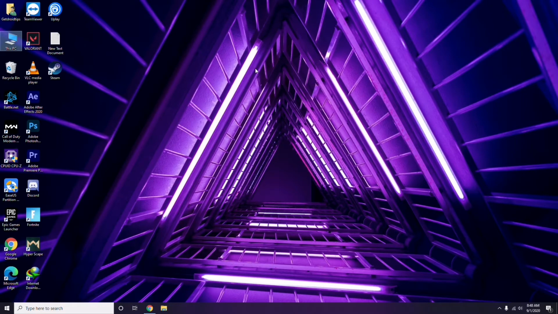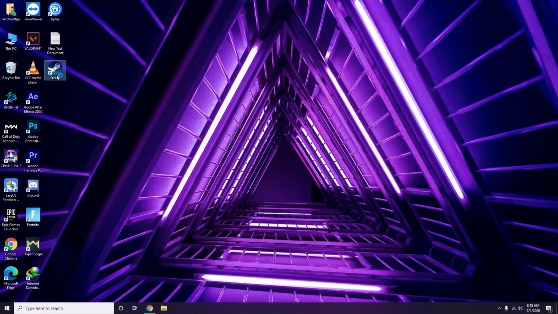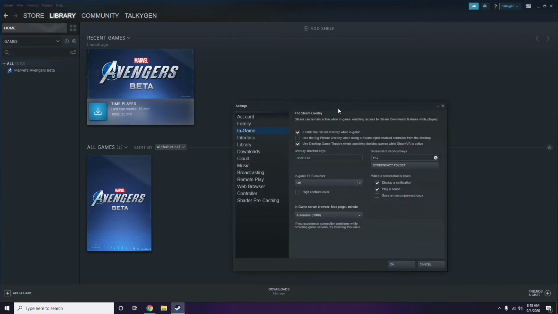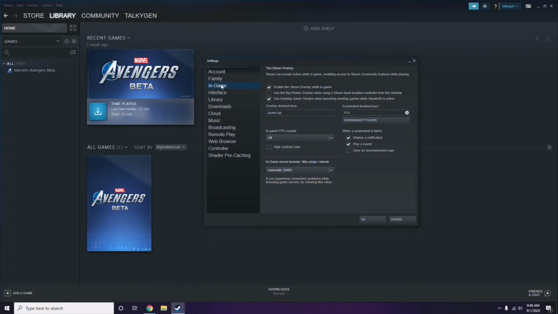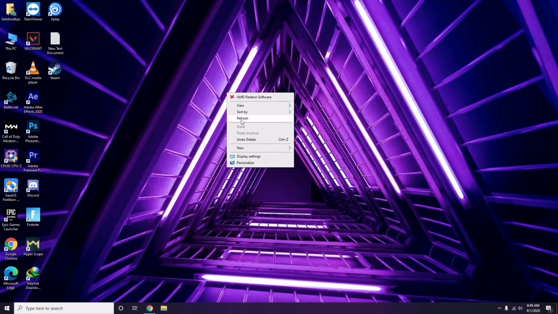Next is all about disabling Steam overlay from the Steam app, right? So first you have to click on Steam, then click here, then go to settings, right? Once you go to settings, you have to go for the in-game option from here. Then from here there is a checkbox to enable the Steam overlay while in the game. As you can see, you have to untick it, which means you have to disable it. Then you have to go for OK, right? Then once you're done with that, you just have to do another step.